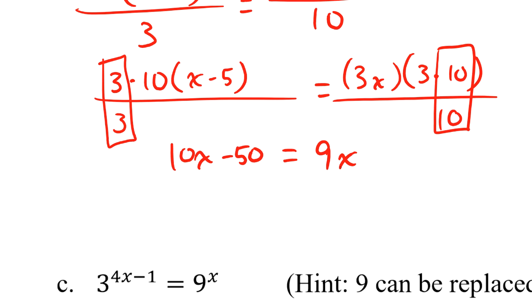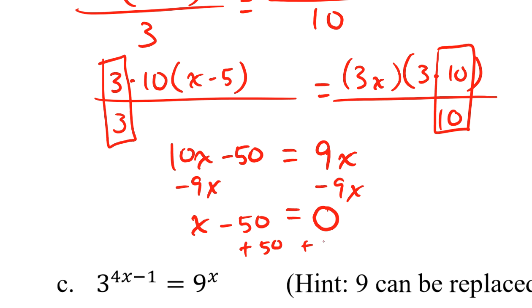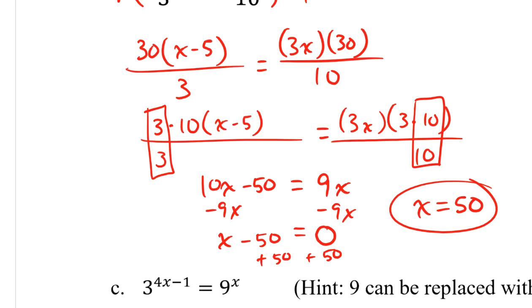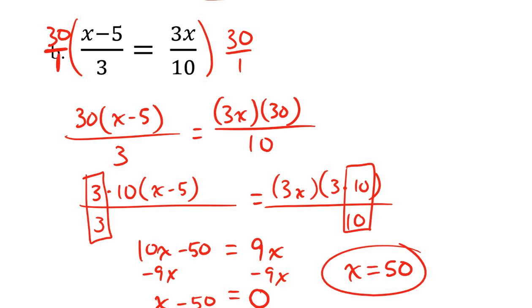So I'm going to subtract 9x from both sides. And when I do that, it's always a danger. But over on the left-hand side, I'm left with 0. There's nothing over there on that side. On the right-hand side, I have just an x minus 50. And then I'm going to add 50 to each side. And when I do that, I get that x is the number 50. And again, it's very much worth it to check and make sure that 50 does make both the left and right hand side the same.